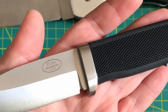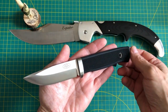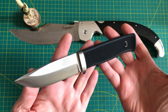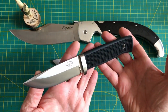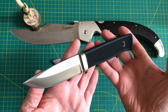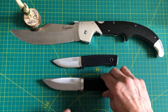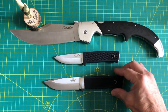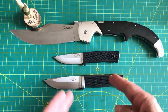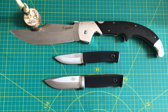I really do like the look of this knife. I like the way it feels. I'll just give you another look, maybe put it right about there. Yeah, good looking knife. So let's take this one out into the woods and see how it performs. And I'm really liking this whole black and silver look going on here.